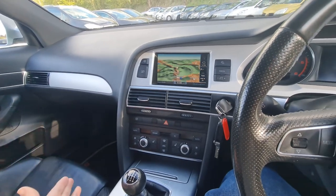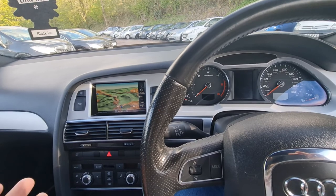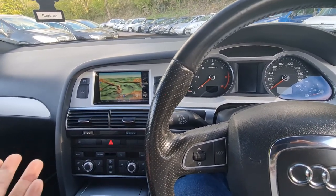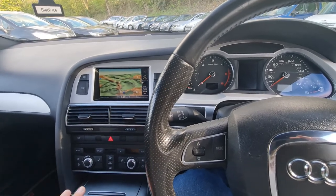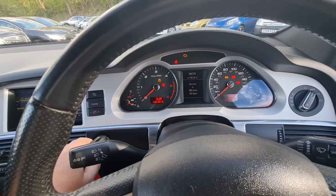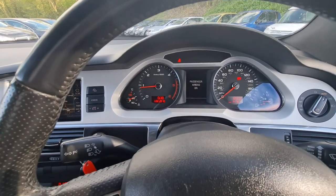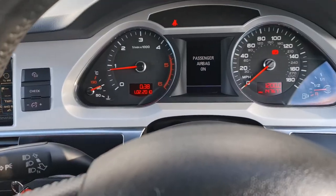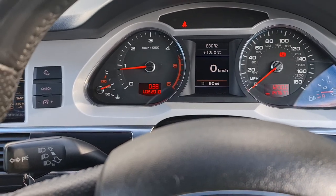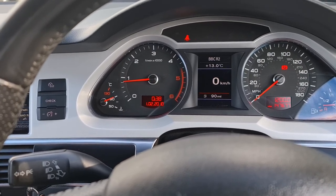To drive, it's beautiful. It's very smooth. Yes, it's the four-cylinder one, but to be honest with you, they're about 170 horsepower and it's more than you need, especially with the manual box. And the fuel economy is unbelievably good — it's doing about 50 to the gallon, this car. The clutch and the flywheel are the first thing I would normally listen to on this car because if you buy one and it's clattering when you start it like that, it means you're about to spend £1,000 on a new clutch and flywheel. But that's just been done on this car, so you haven't got that to worry about.